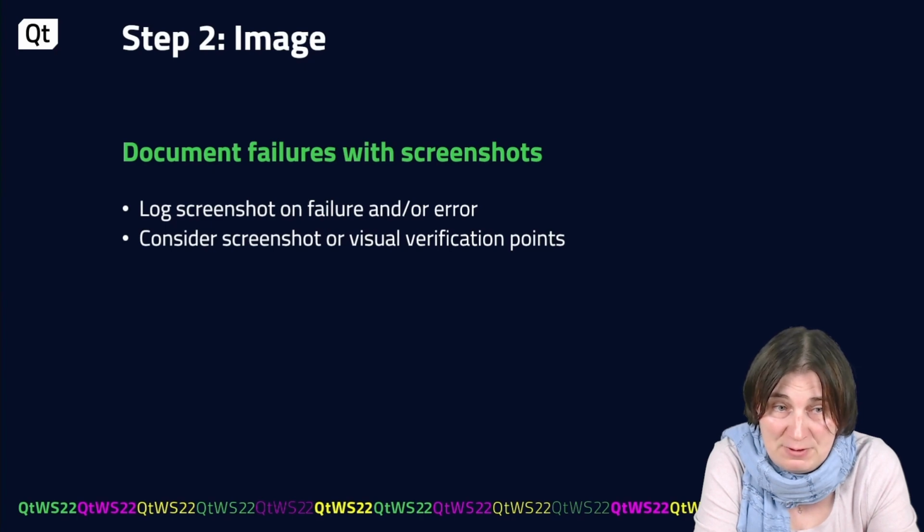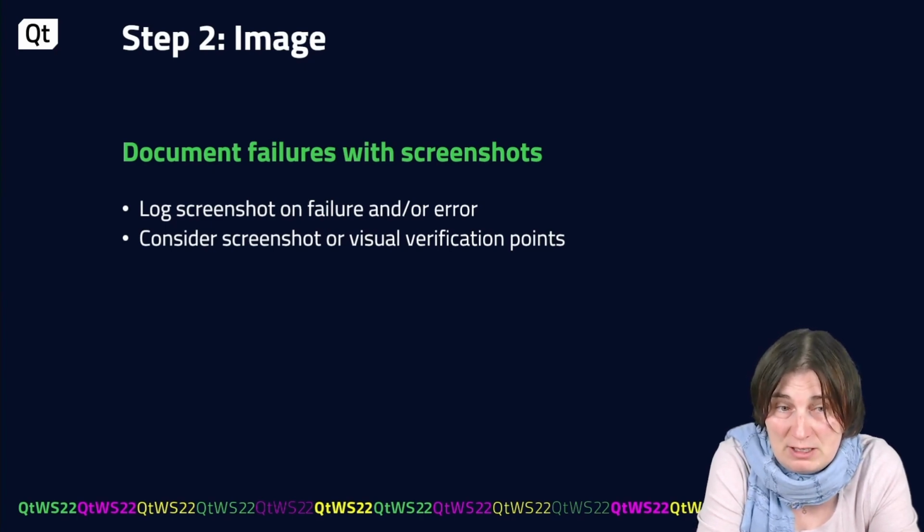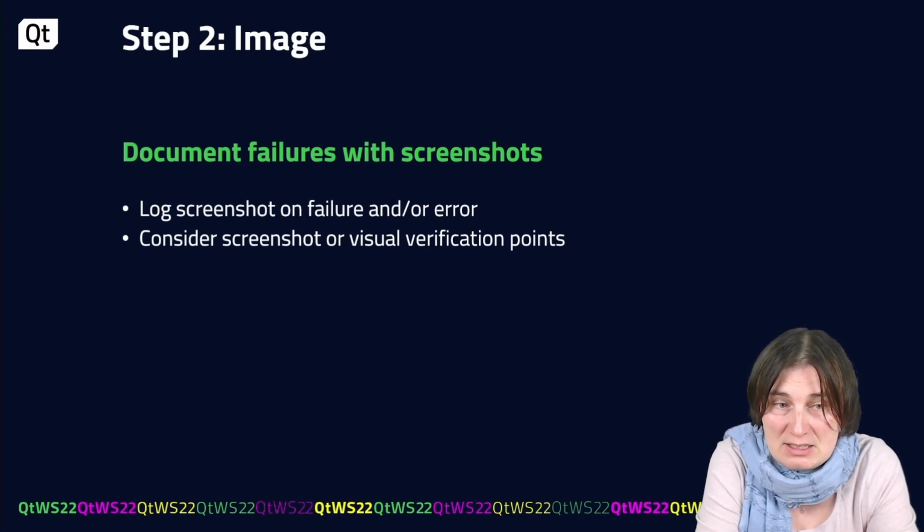We can have the Squish IDE log screenshots on every failure or error, or use something more sophisticated, which is screenshot or visual verification points. For the demo, I will show how to log a screenshot on test failure or test error, and for that I will now switch back to the Squish IDE.